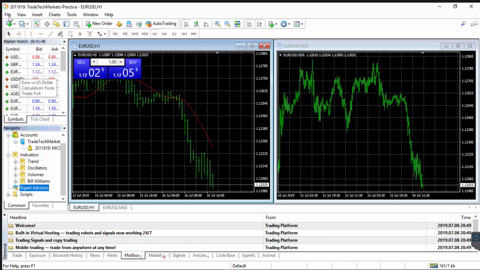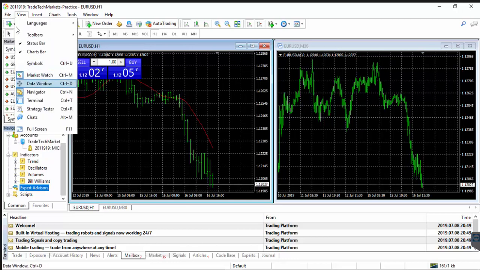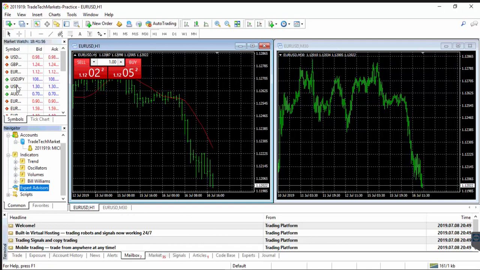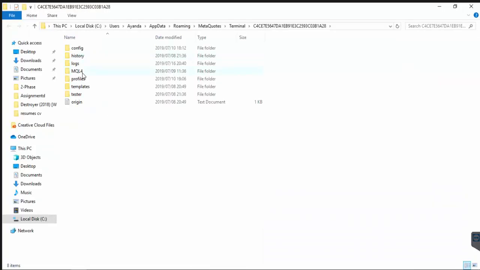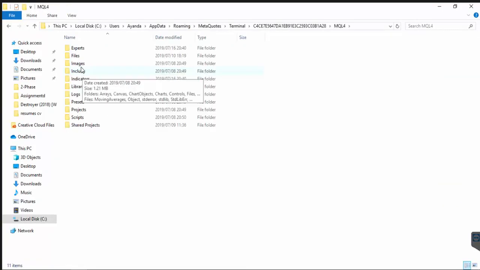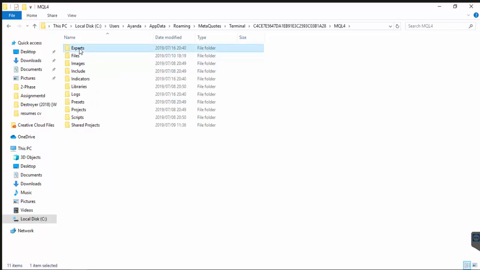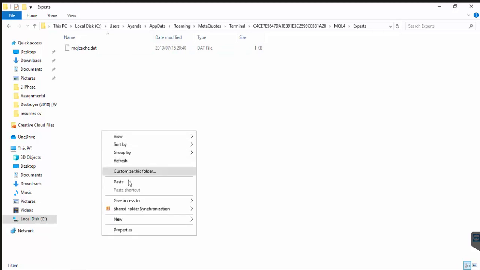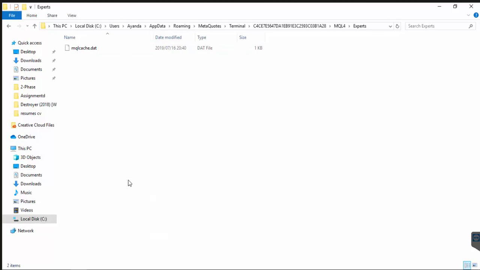Or we do that, go to File, open data folder, MQL4, and select Experts. You may have a long list of expert advisors here. It doesn't matter. Just for clarity, I made this folder empty, and now you're pasting the expert advisor.